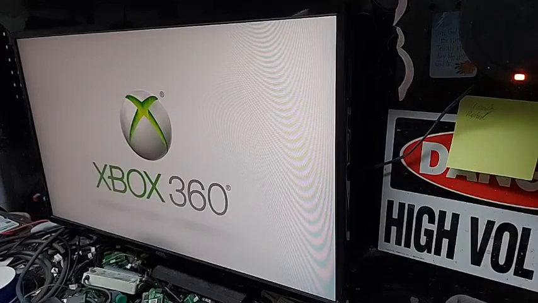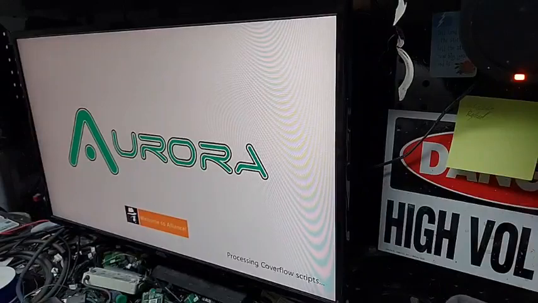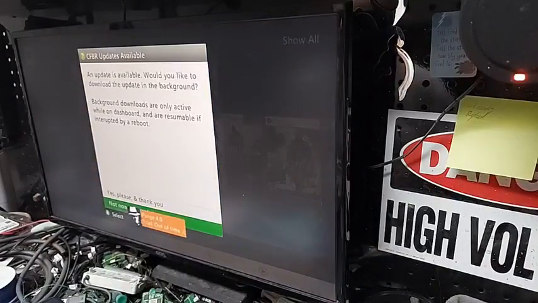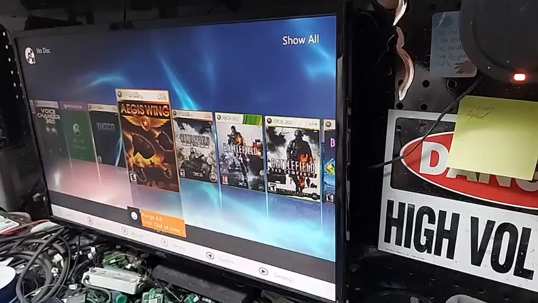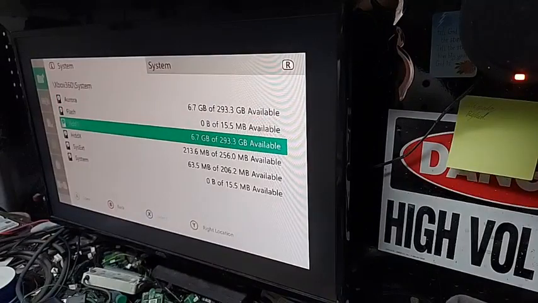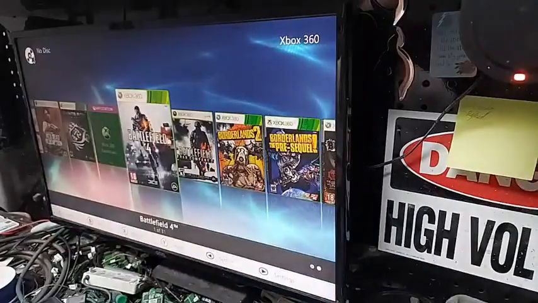Now I'm going to sync this controller up here. There we go. We're going to make it into Aurora here, and there you have it. Life is good. As you can see, we've got a file manager, and this one here is a 320 gig drive. We'll go ahead, go to Xbox 360.